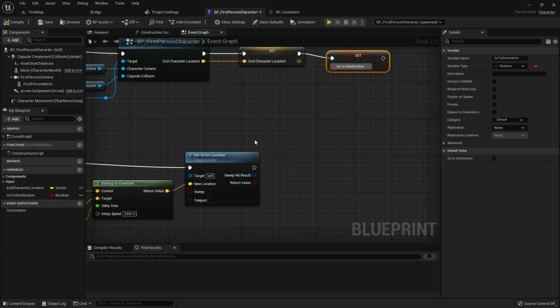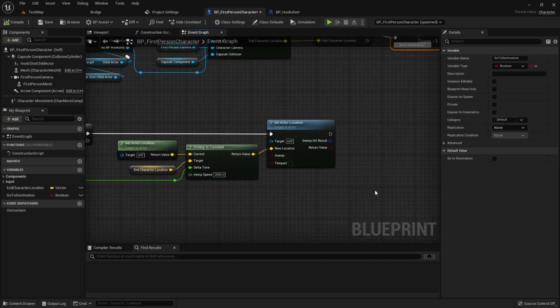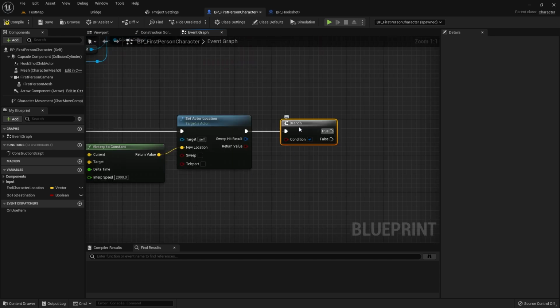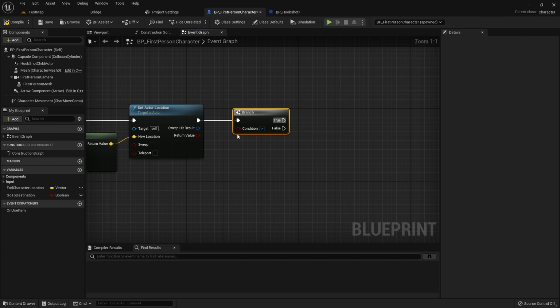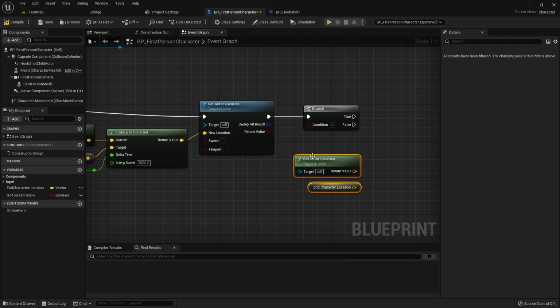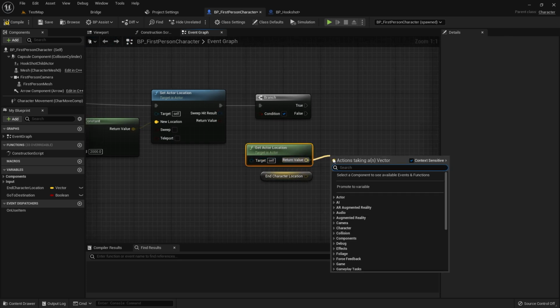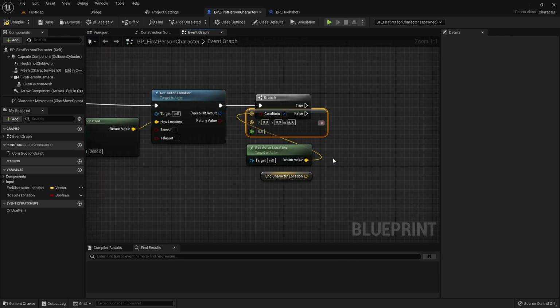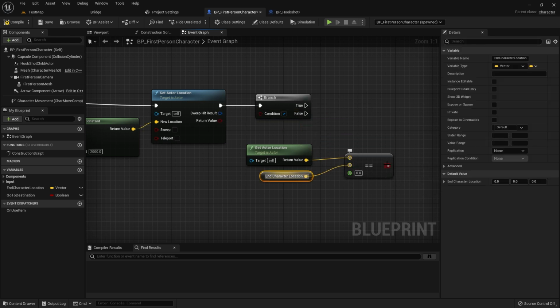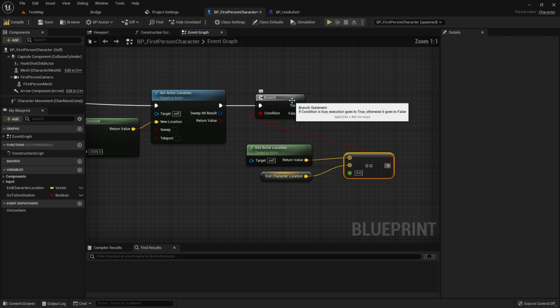So in the tick, I will add another branch node. And here, I need to compare the actual location of my character with this end location. So I'm going to copy and paste this. I will see if both of them are equal, and connect it to this branch.